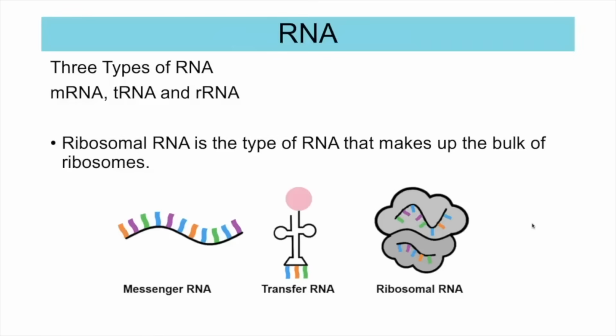So next we move on to more details on RNA and the polymers of RNA. There are three types, m, t, and r. And if we start with r, the r stands for ribosomal, and that ribosomal RNA is what ribosomes are made up of. It's the main bulk of a ribosome. The ribosomes are also made up of protein, so those are the two components, rRNA and proteins.